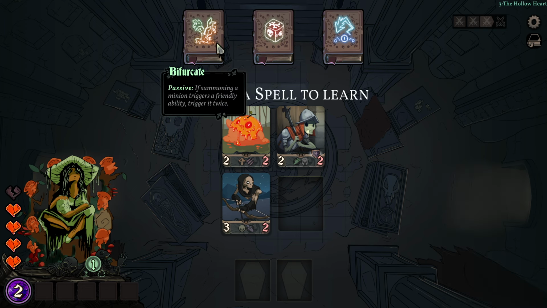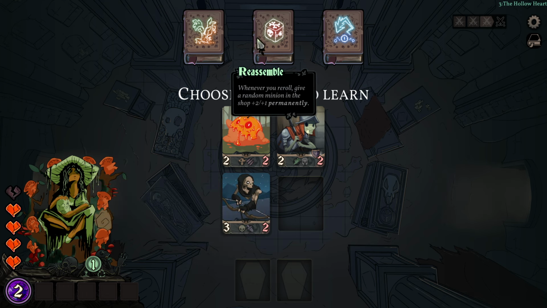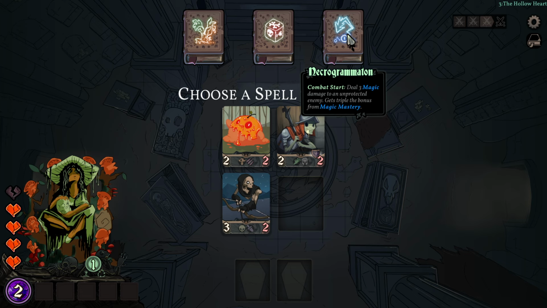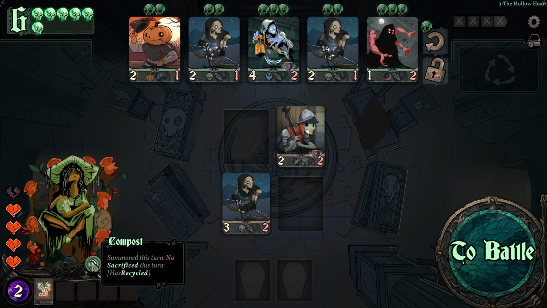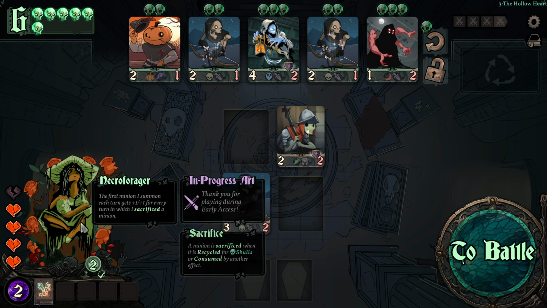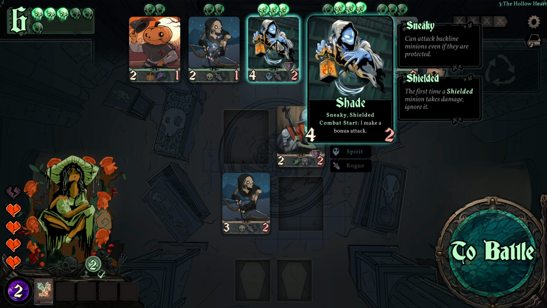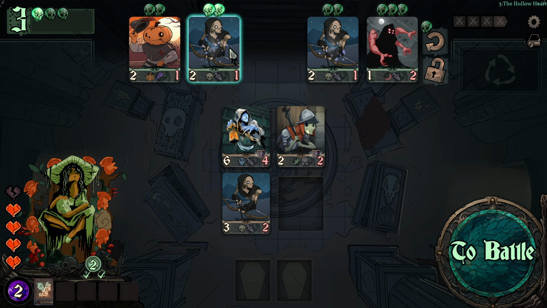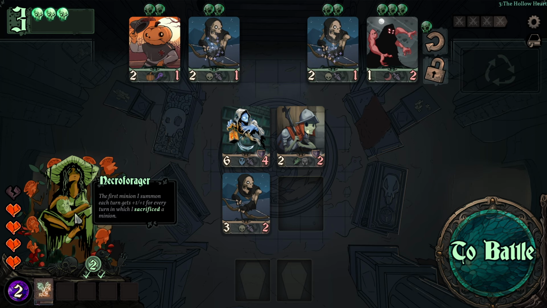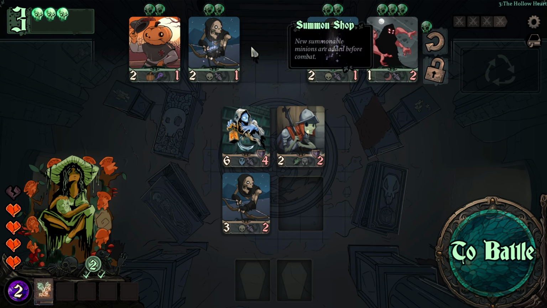All right, let's see. If summoning a minion triggers a friendly ability, trigger it twice. Is this a friendly ability? I think so. Whenever you reroll, give a random minion in the shop +2/+1 permanently. This one was also pretty good, but let's try this. So, technically, if I were to get rid of this one, the next minion technically gets +2/+2, and if it counts as a friendly ability, it will get +4/+4. Do we get +4/+4? Nope, also got +2/+2. Okay, so that doesn't count as a friendly ability. Good to know. But that also means that this is, at least for now, completely useless.